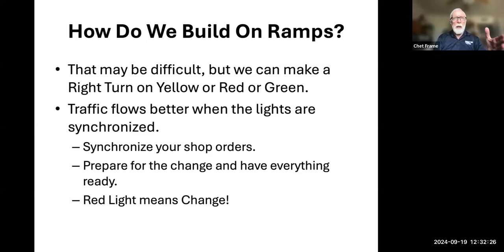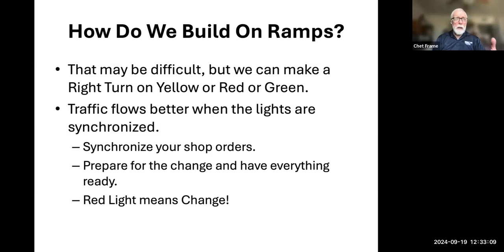Right? If you're on Mesa coming from the valley headed toward the university, the lights are synchronized. So if you drive the speed limit and there isn't a lot of traffic ahead of you, so you don't have to slow down and stop for the traffic lights, you can go almost all the way without hitting a red light because they're synchronized. So how can we synchronize our shop orders and prepare for the change and have everything ready? Because a red light means change.